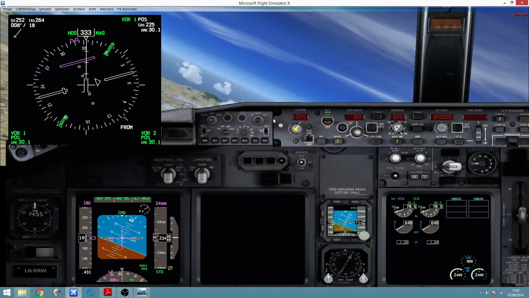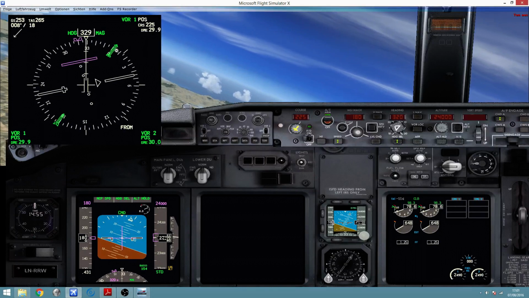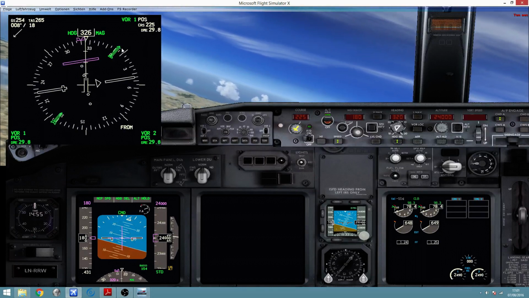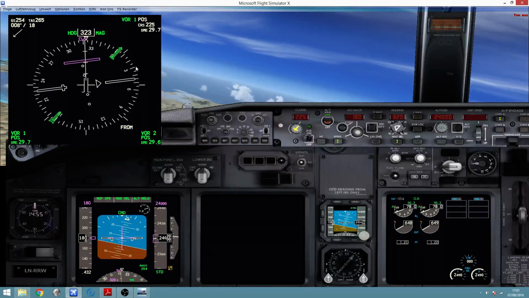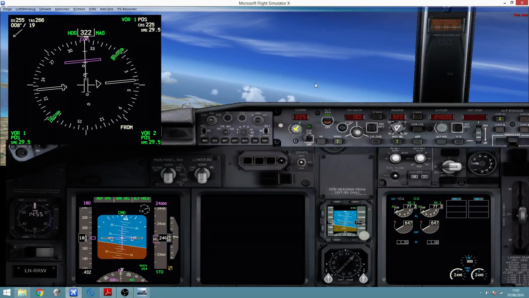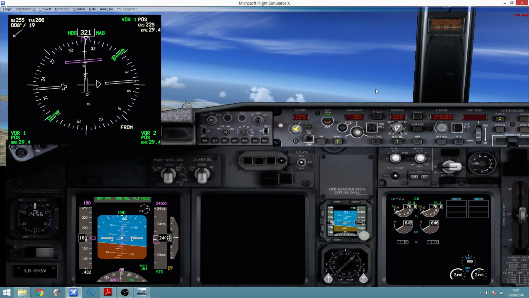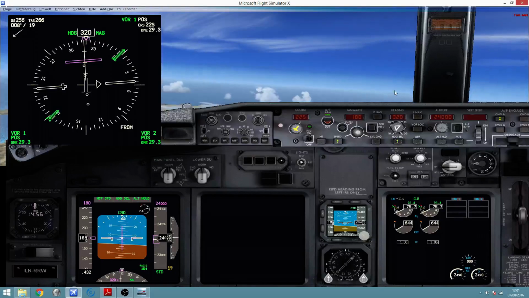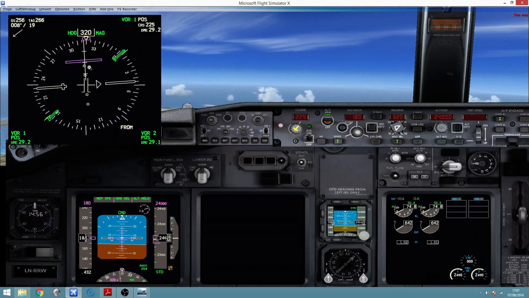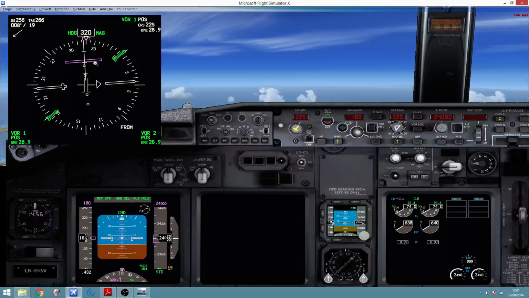As I keep on flying a little bit more towards the west, this needle is going to be moving to the right, because we are going to be leaving the VOR more and more to the right of our position. And as soon as we are on radial 225, which is the radial I've selected here, this magenta bar is going to come into the white space, and I will have to turn right, looking for a track of 045, which is the opposite of 225, to fly towards the VOR.